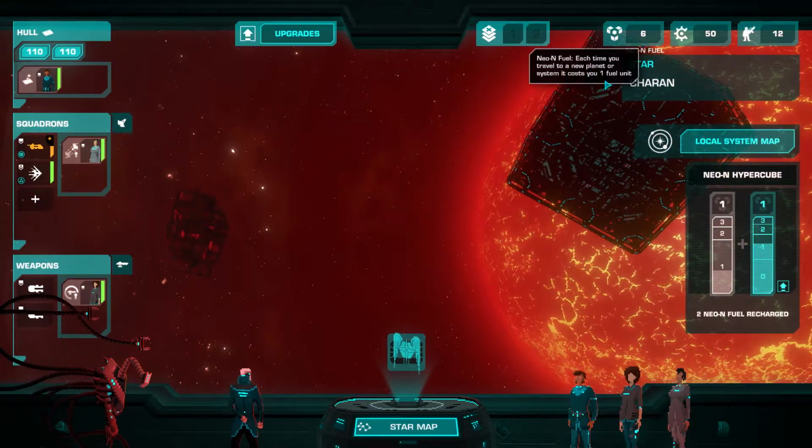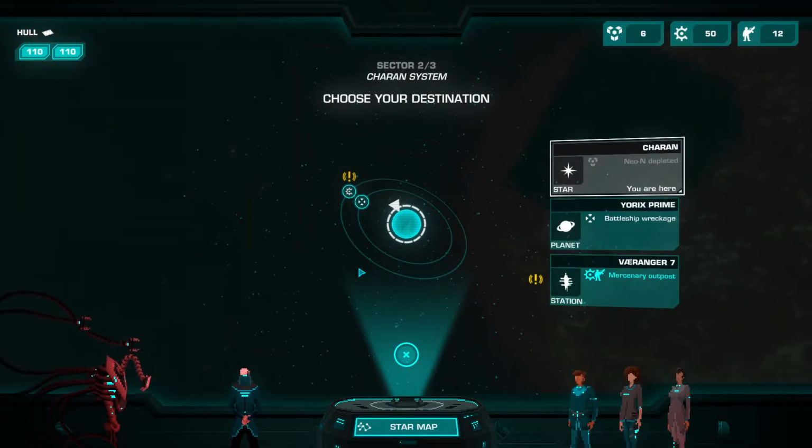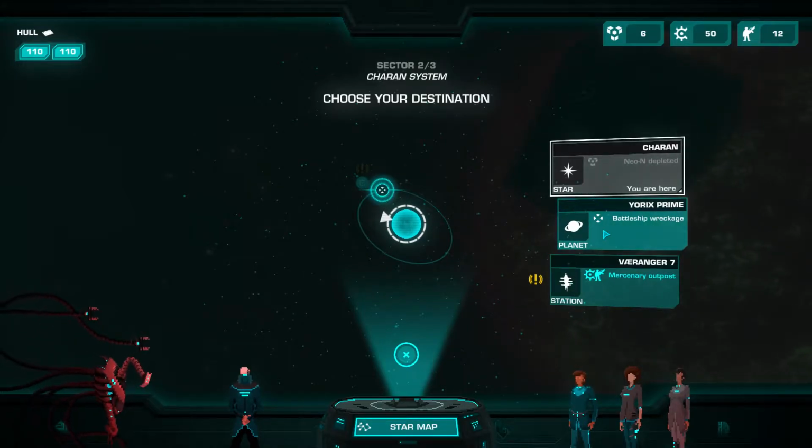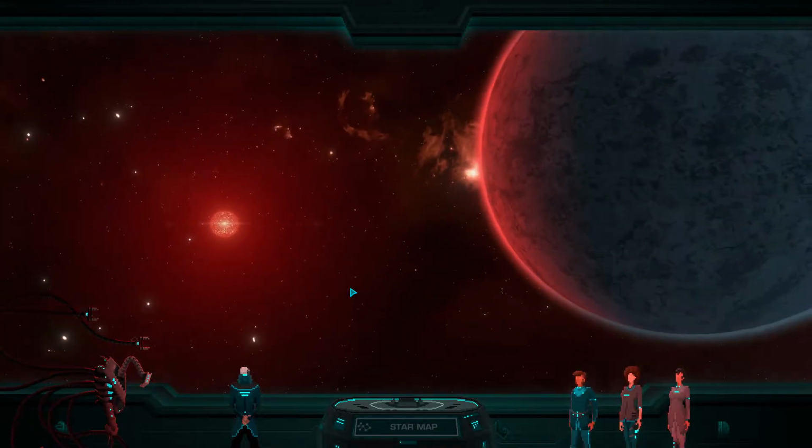Alright, we've got 6 fuel. So when we have the ability just to salvage the scrap, we shall salvage the scrap. And we got some battleship wreckage here. At our next stop.